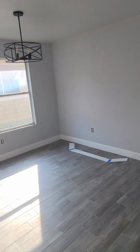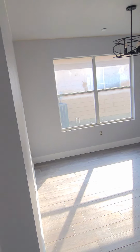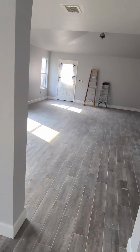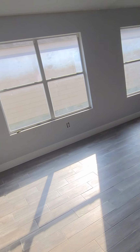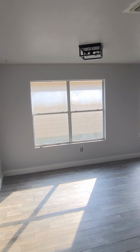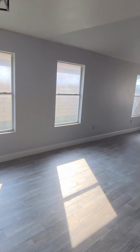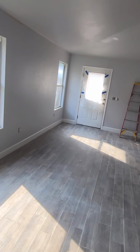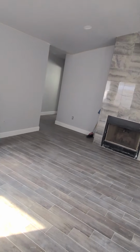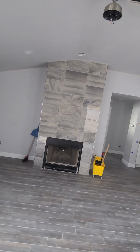As you can see, baseboards are in. This is the dining room. Nice light for the dining room. Coming into the kitchen and the living room area, baseboards are in. Everything is looking good. Lights are in for the breakfast area. Look at the baseboards. We got the wider ones. It looks so good. Got all the recessed lights in.